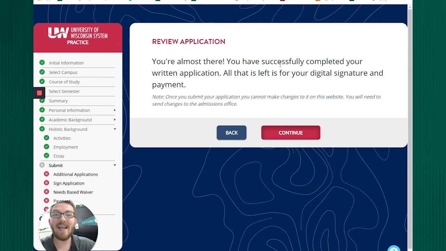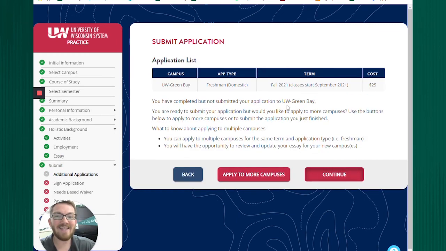All right, this is just saying application review, which means we're almost at the end. It's saying I'm applying to UW Green Bay, and then there's a cost to that. If students were looking at the actual application right now, they would notice that they do not have a cost prompting for them. So with the UW system, some schools are doing no cost application periods. With UW Green Bay, we're having no cost applications for students applying for 2021 terms until October 31st of this year, 2020.